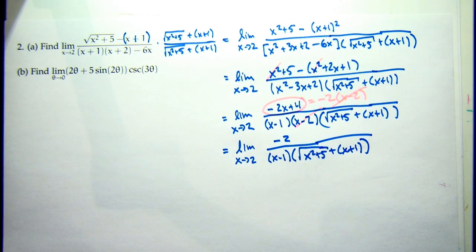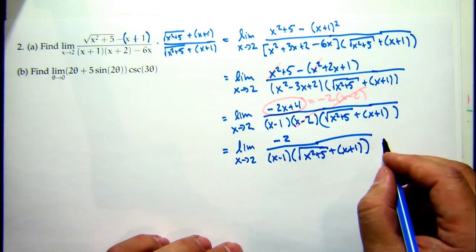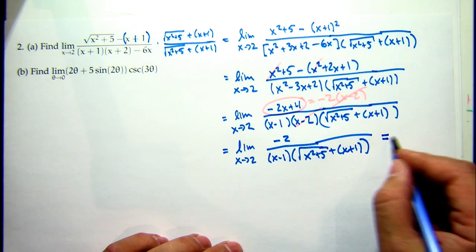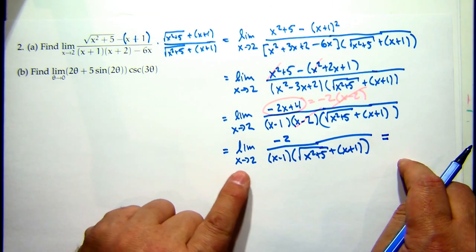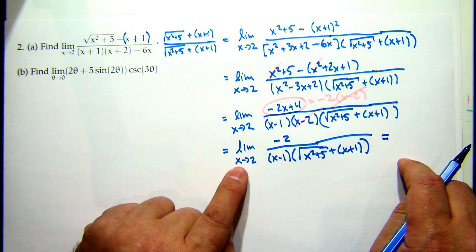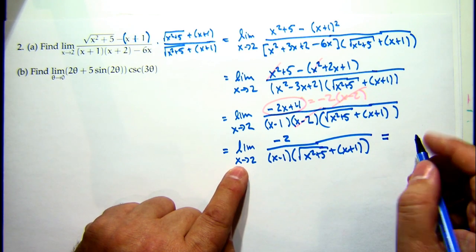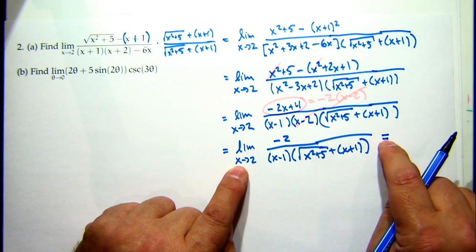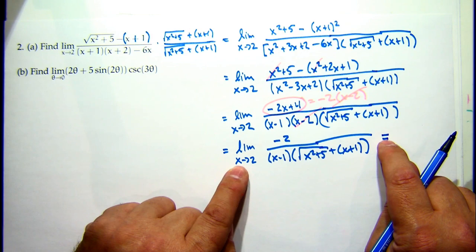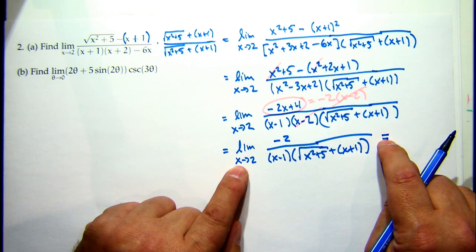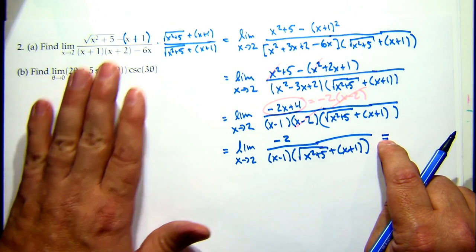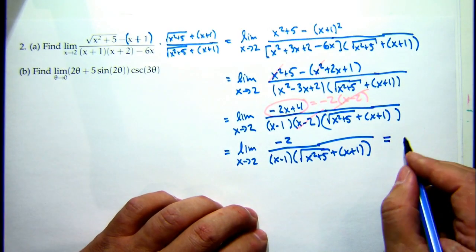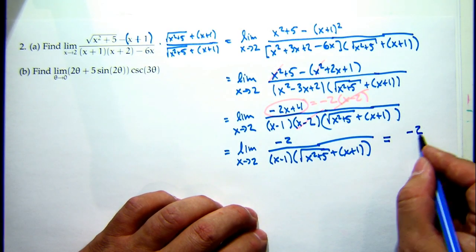Now what do we do? Plug it in. And again, watch this carefully. Notice I am not writing limit as x goes to 2 because I'm no longer doing the limit. Because I'm going to now give an answer. Because once I have this part upstairs, it's game over, man. Game over. Whatever happens, there's no more limit. Because I'm going to get something out. I can't get 0 upstairs.